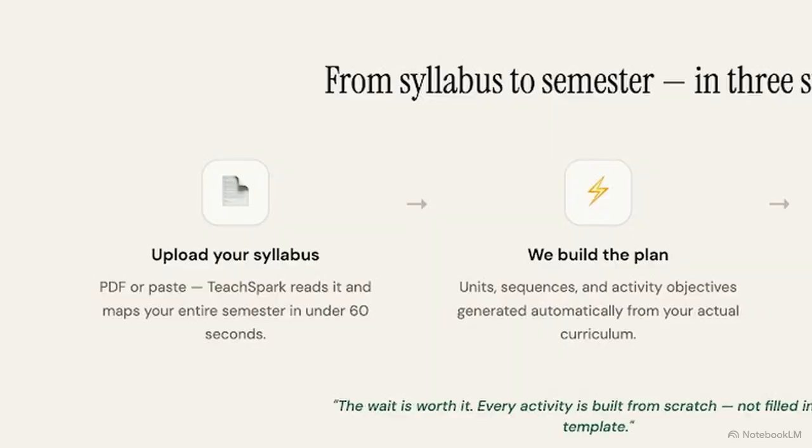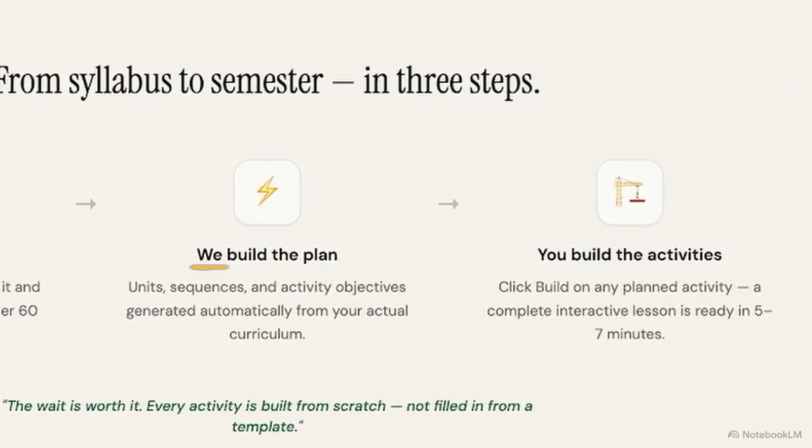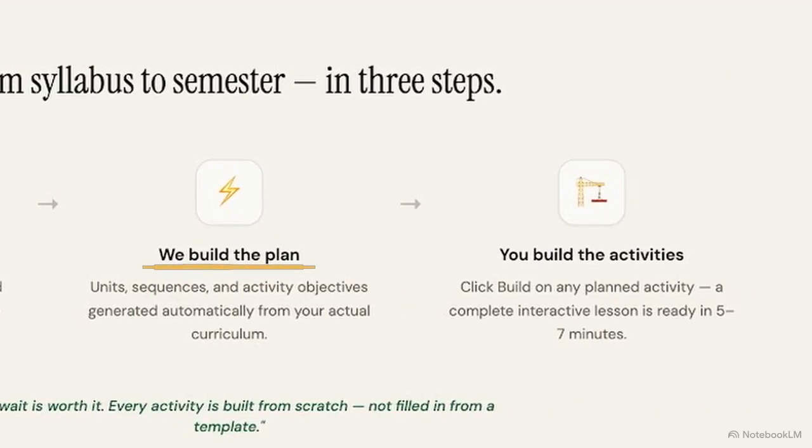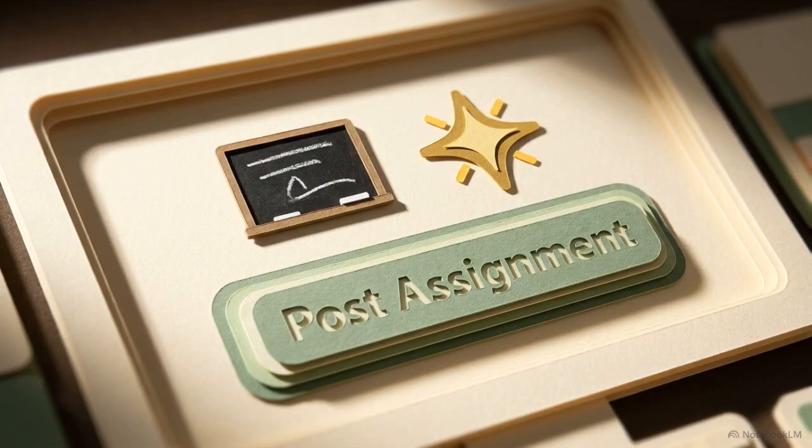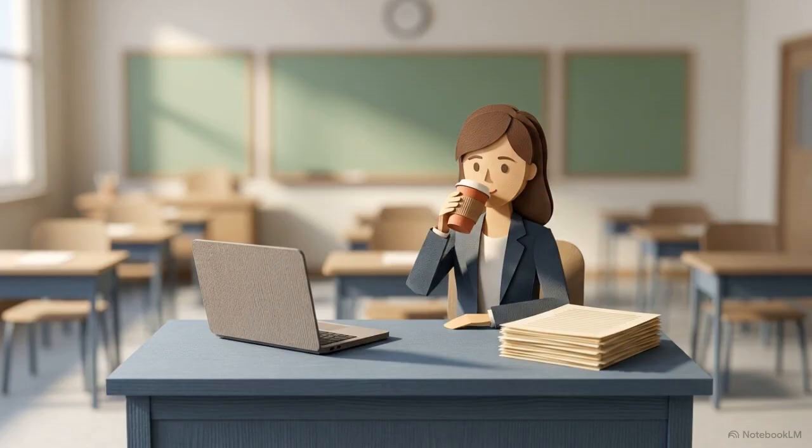This flowchart outlines the syllabus upload feature. You can provide an entire semester plan, and the platform extracts the topics to sequence a full series of buildable units and activities. When an activity is finished, you can post it directly to Google Classroom as a published assignment without ever switching tabs. It functions as a complete ecosystem designed to handle every logistical step of executing a curriculum.